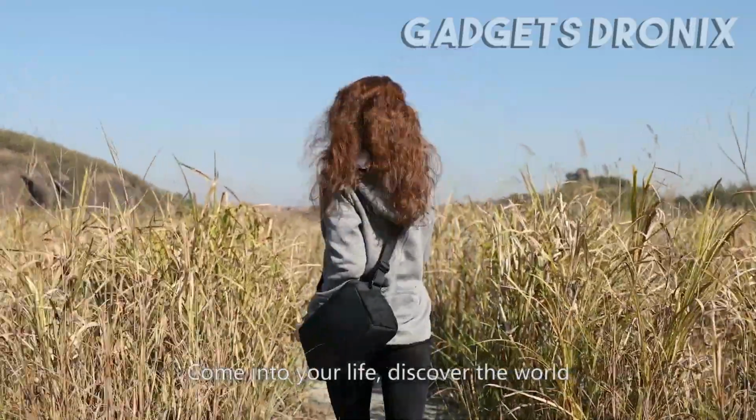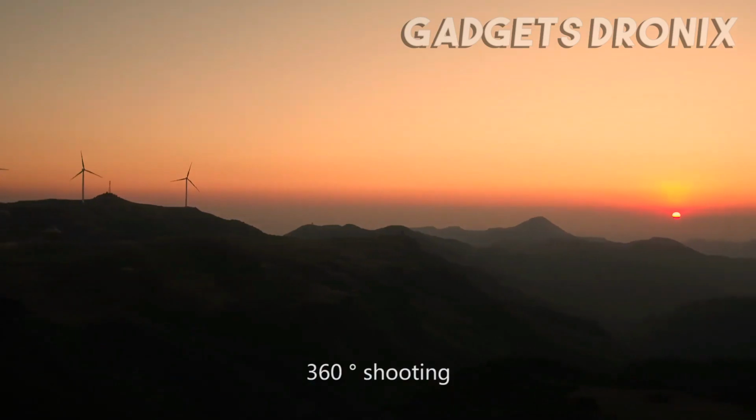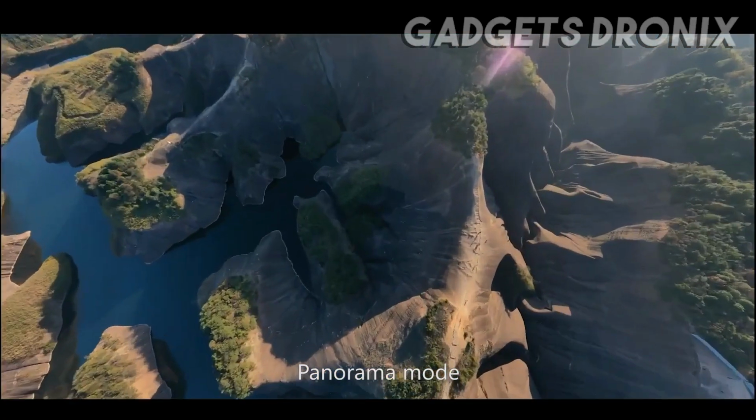Come into your life, discover the world. Orbit shooting, 360-degree shooting, line fly mode, panorama mode.